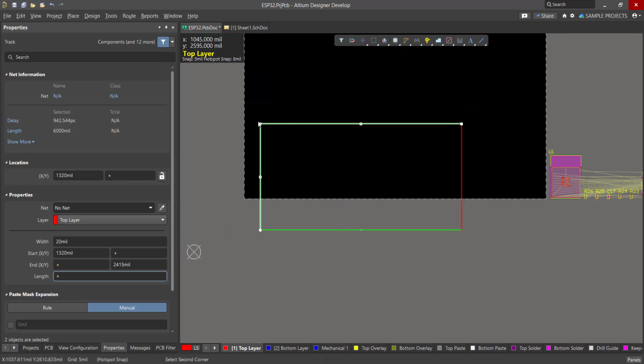Once we have established the shape of our board and its dimensions are set, we just need to select the shape we created.